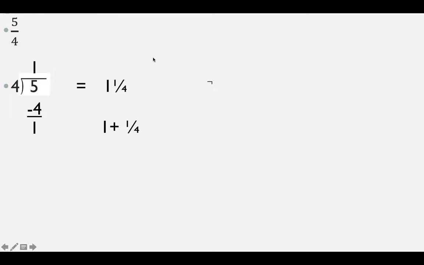And if you were to put that in your calculator, it's 1.25, which would be the answer if we're doing 5 divided by 4. So this is going to be the format that we're going to be taking a look at today when we divide polynomials. Another thing to remind you all is if I was to convert this 1 into 4 over 4 so that I have a common denominator to add the two fractions, I would get 5 over 4, which is again equivalent to my next mixed number format, 1 and 1/4.